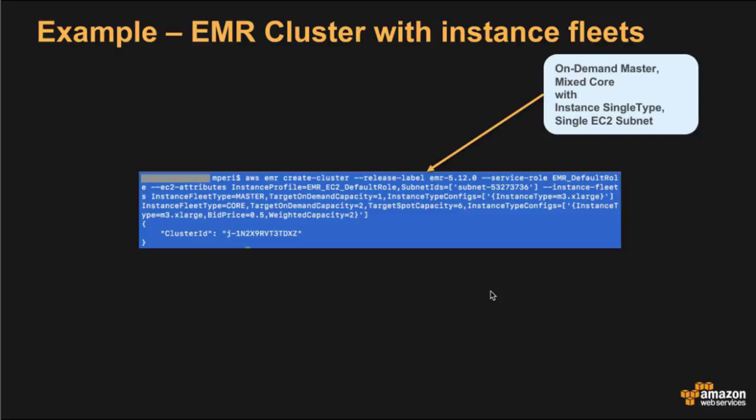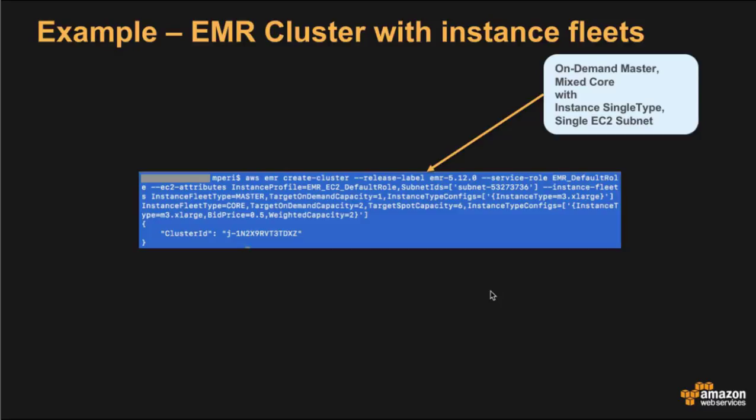In this particular case, the Spot capacity target is 6 and the on-demand capacity target is 2, and you specify your instance configurations, which include instance type, bid price, and how much weight they're contributing to the overall request here. And that's it.